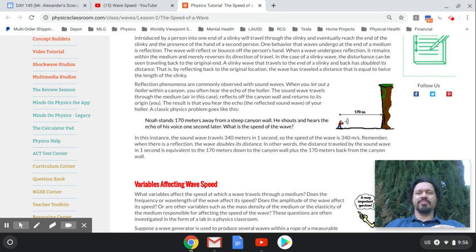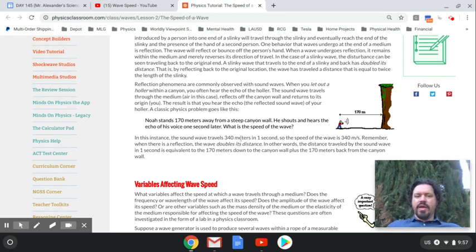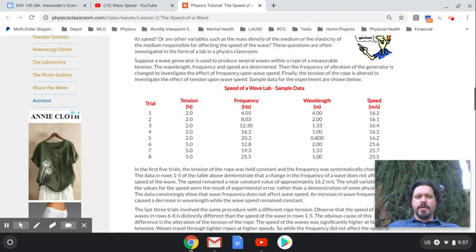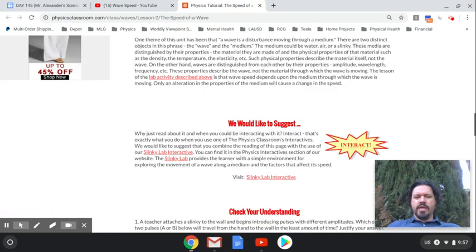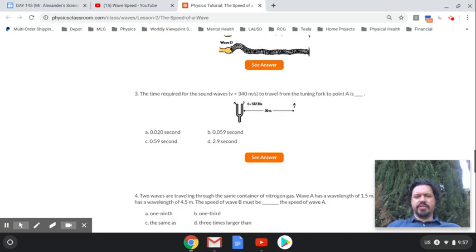Something that's in between those two things is water. You may have learned that whales and other animals can communicate via sounds that they make in the water for miles and miles. Sound travels a lot better in the water. It also travels a lot faster because it's more dense. The particles are more densely packed, more tightly packed, and there's more tension there. So we'll talk about wave speed, and then there are some practice problems down here.